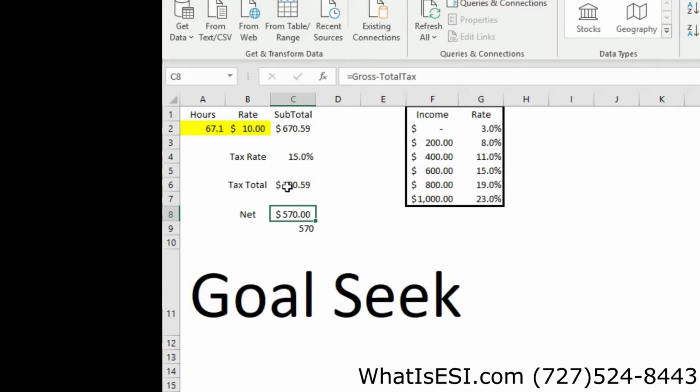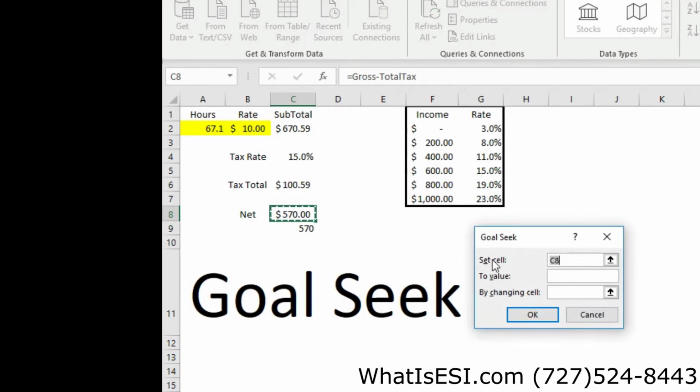The cell that you can change, or you can dictate, however you want to word that, must have a formula in it. That would be Set cell. Set cell must have a formula in it. And then the last cell, where it says By changing cell, that cannot have a formula in it.